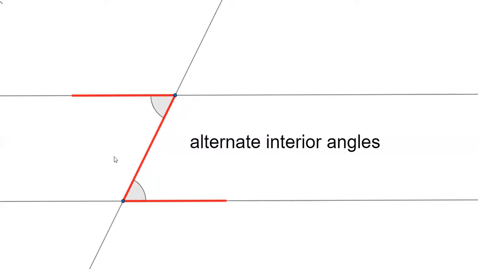But when you look at it in a diagram, anytime you can draw a Z like that, you're going to see alternate interior pairs. All right. There are a couple other relationships between angles that are not as important as these two, but sometimes we'll talk about them. So without drawing any extra text, I'll just describe them. For instance, if we had this angle and this angle, how would you describe these angles? Well, they're on alternate sides of the transversal again, but this time they're both on the outside of the 2 parallel lines instead of the inside.